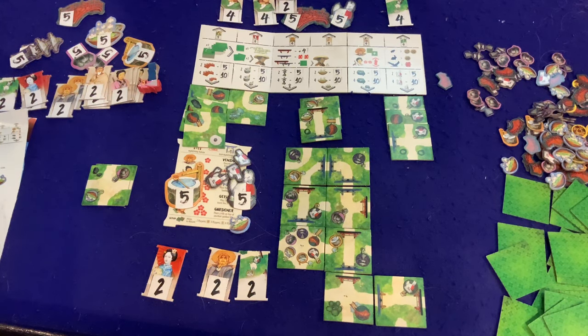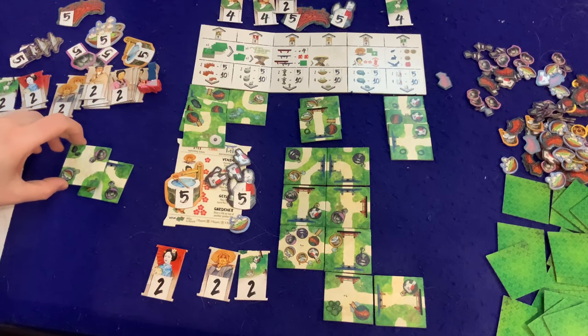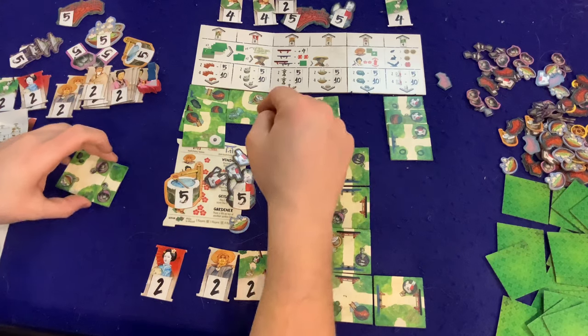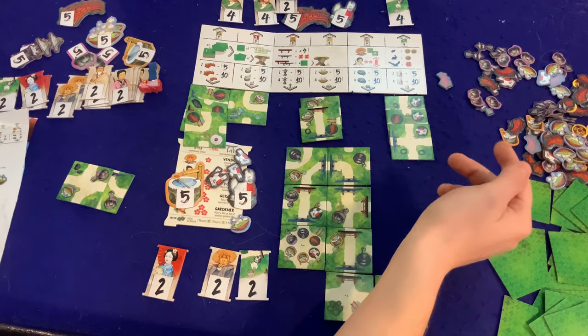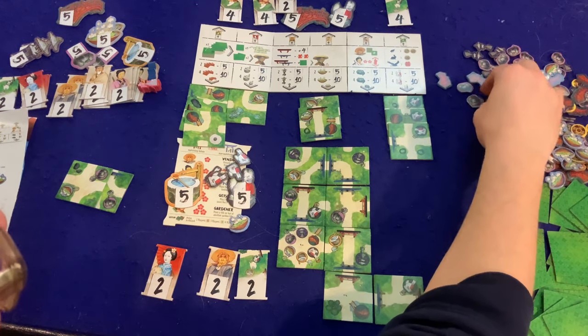So, we got a shot on noodles, and we got a shot on towers. So, let's take the noodles. Let's focus really hard on the noodles right now. And I'm just going to get 7 noodles. So, 1, 2.